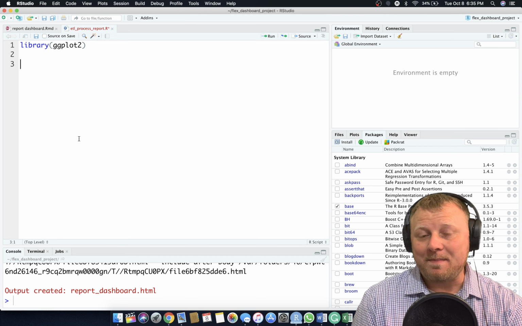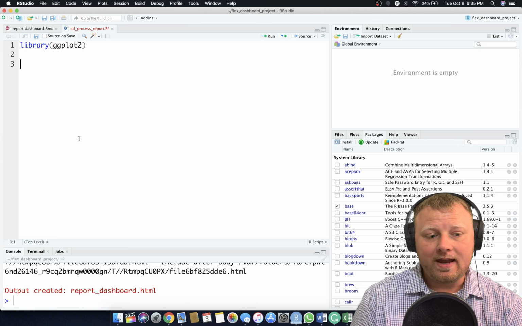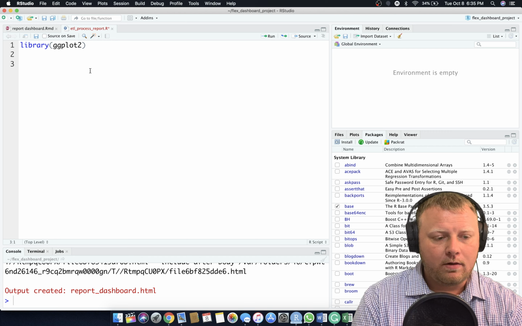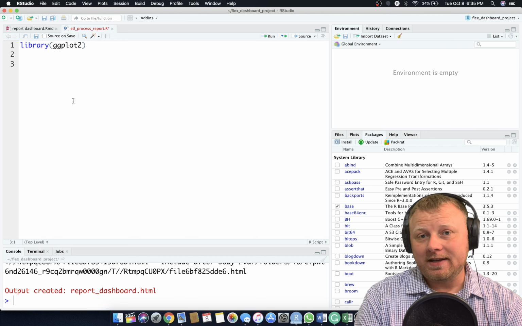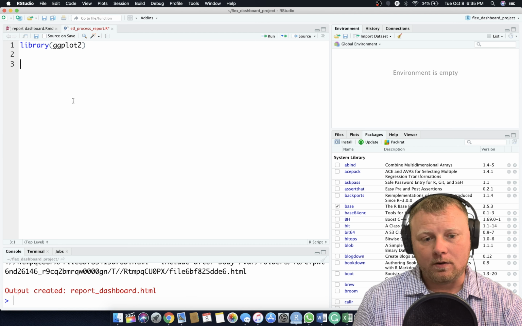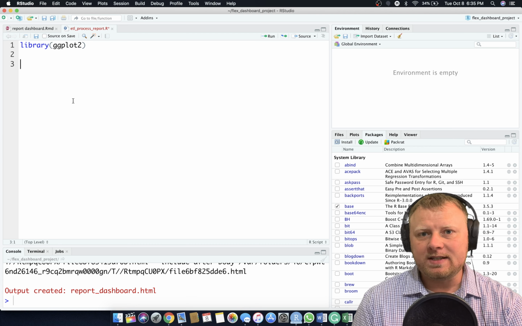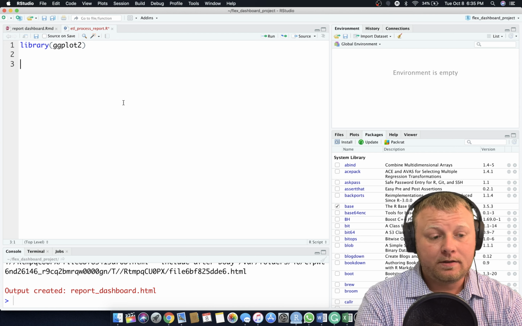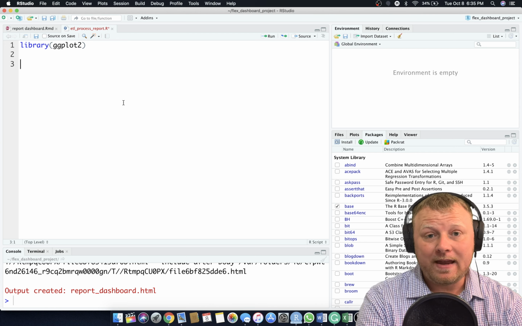So let's create some very basic plots that you can then modify to your needs. I don't expect you to understand all of the code completely, but I expect you to be able to modify this code to meet your needs if you had your own CSV file imported. Okay, so speaking of that, to bring in some fake data, we're going to use mtcars. It's a data set that comes with RStudio and R.